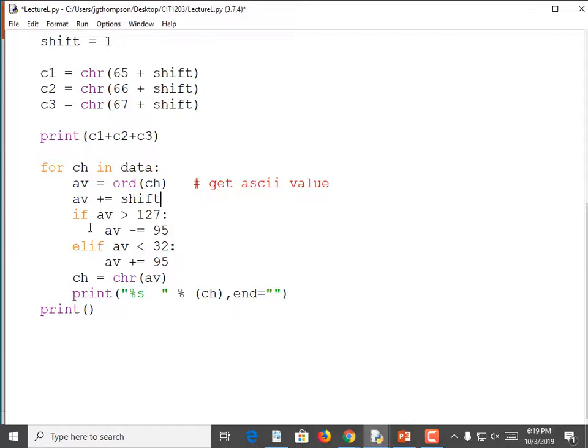So we're getting the ASCII value, we're shifting it, I'm adding some comments. And then if it's too large, shift back, and then if too small, shift forward.